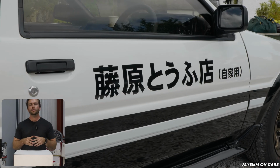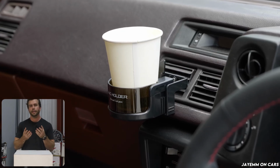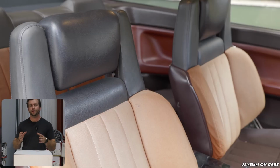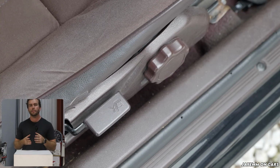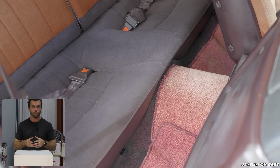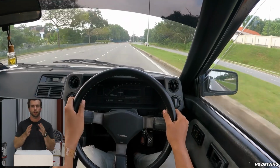When you hop behind the wheel, you'll notice the car's small dimensions. Visibility is great though. The steering is direct, and the gear shift has that mechanical notchiness that feels satisfying. If you are used to driving modern cars with numb electric power steering, the 86's feedback can be a revelation. You feel the road texture, you feel the weight transfer, and every minor input translates immediately to the chassis.